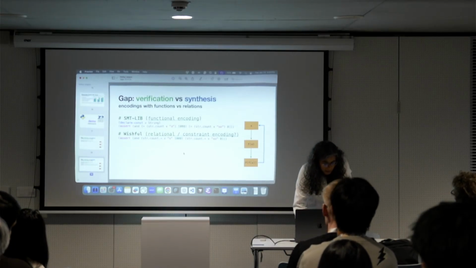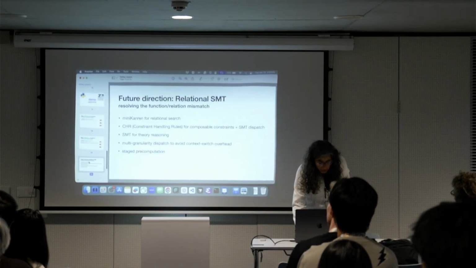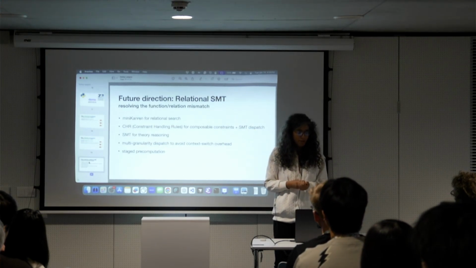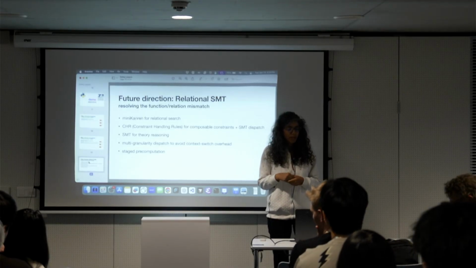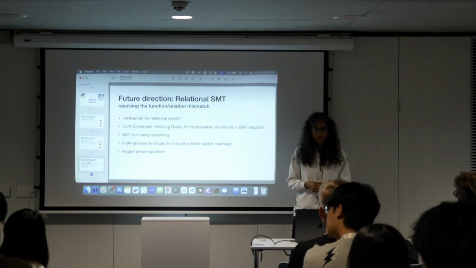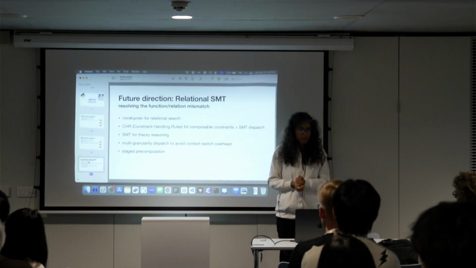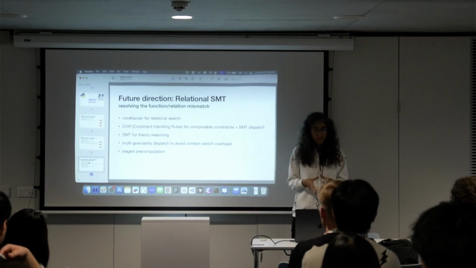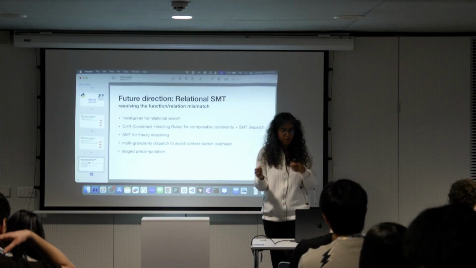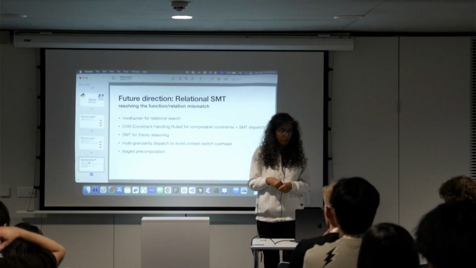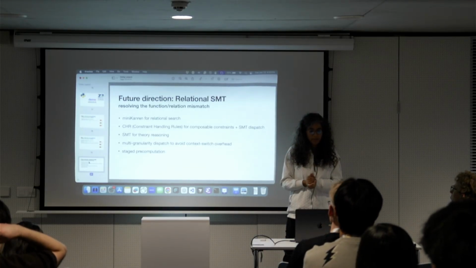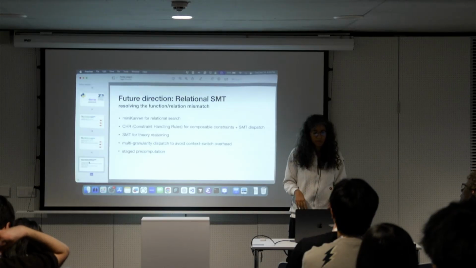And so in the next steps of this, I want to think about a relational SMT backend, maybe something like miniKanren for relational search, CHR for composable constraints and SMT dispatch, SMT for theory reasoning still, and to avoid the bottleneck of always going back and forth between the SMT solver and the search, having some sort of multi-granularity dispatch, and also stage pre-computation.